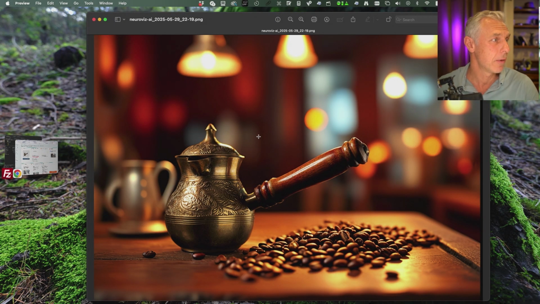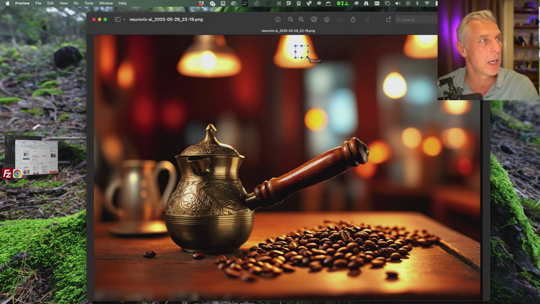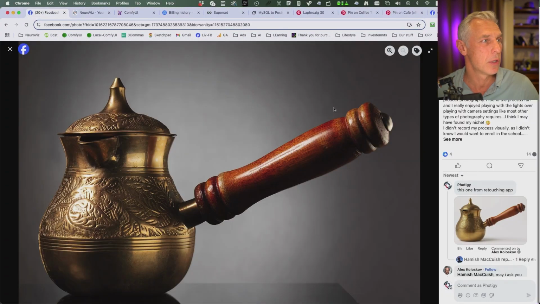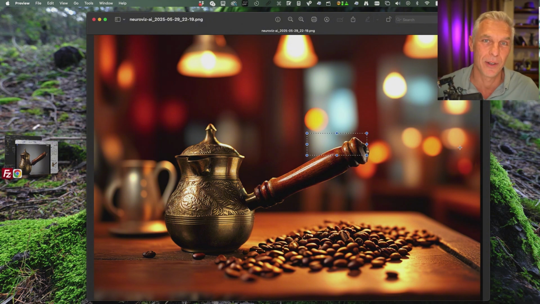So let's evaluate it. Have we changed the image slightly? We didn't change the subject, but we do change edges to reflect the lighting. So we have this warm lighting, and we added this reflection here and a reflection here. If you look at the original image, there were no such reflections. No reflection here and none here. Well, this is why we're cool, because we're not just placing the clipped out subject on a generated background. We do blend it. So this is why it looks like real photography.